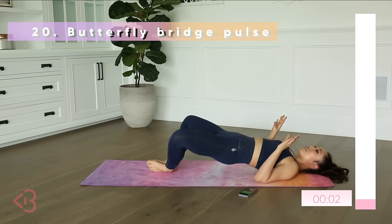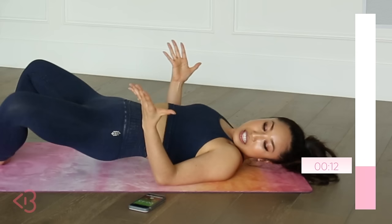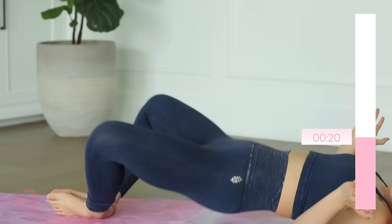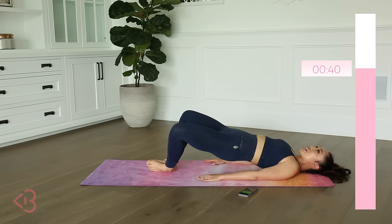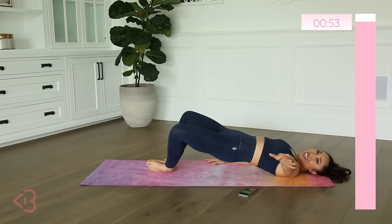We're up, you guys — this is the very last move. I need you to keep your booty up high, squeeze your butt, squeeze your thighs, and we are going to finish this. In less than 40 seconds right now, up and up — we'll have worked out together for 20 minutes. Insane, right? Insanium! Let's go, up and up. Hands by your sides, belly button in, knees out super wide, and just press it in slightly — come on. Lift higher and higher. Don't sag the butt, not now, we're so close. Fight it, fight it. Keep pulsing and be strong. Hold it there and down.